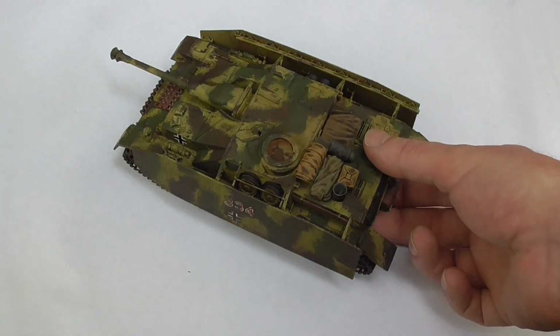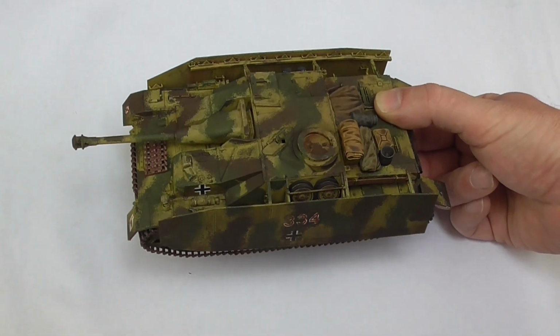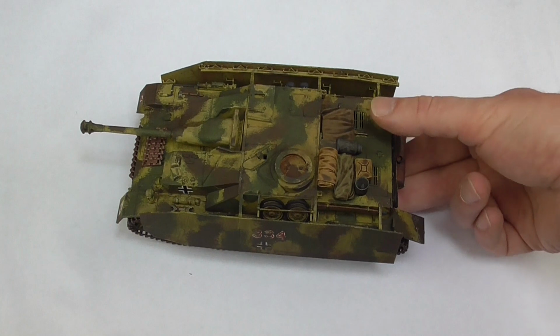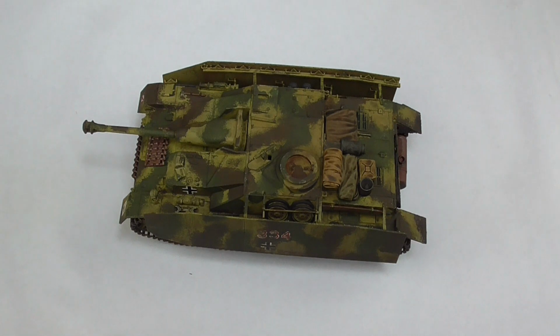And then added some various washes and things, a few scratches here and there, bumps as these things were getting in action. I didn't go too mad with the weathering, and I didn't go too mad with the damage on it, like on the side skirts. I also added this little bit of resin stowage that I had kicking about from an earlier model that I built a while back.